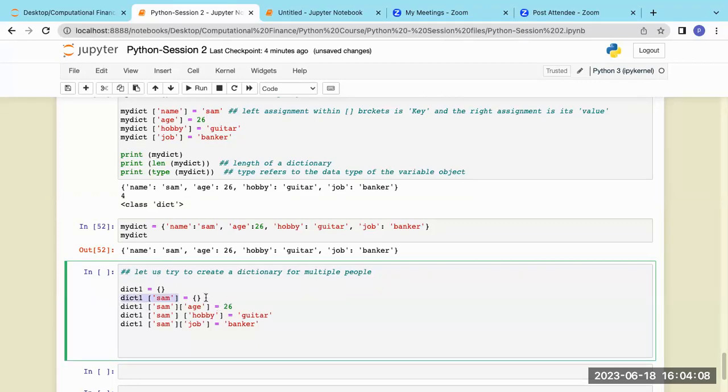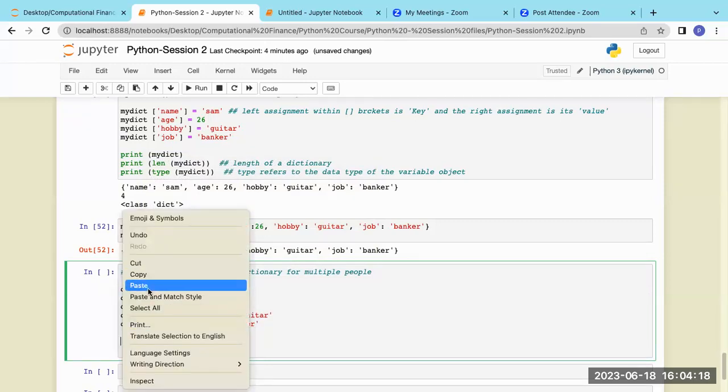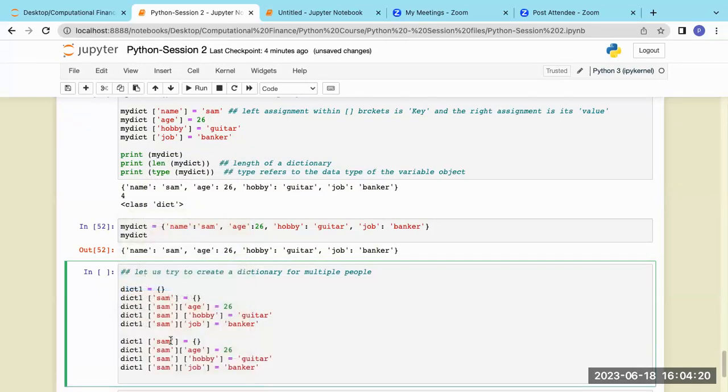So let's say the next person is, I'm just going to copy this and I've just changed the values and the key name. Let's say our next person is John. And the information we want to store for John is the same, but the values for that information will change.